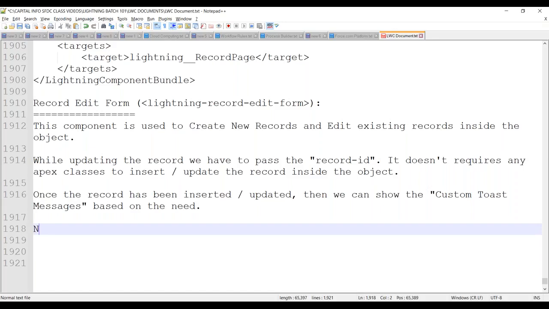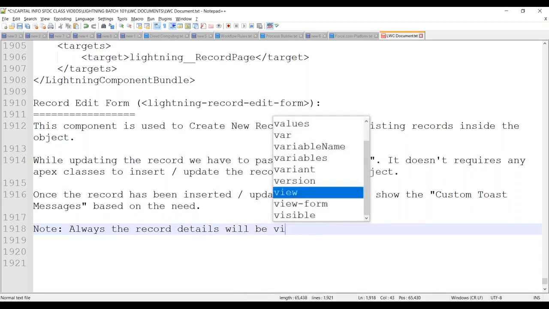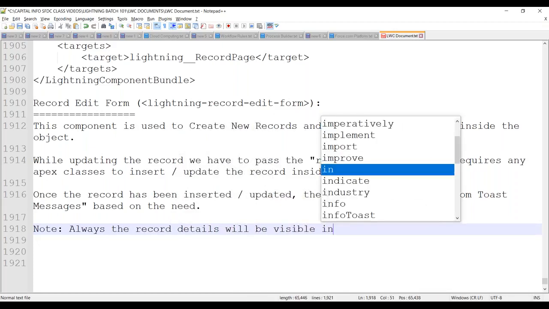Now, in this case, whenever I'm passing the record ID here, the record details will always be visible in editable format.